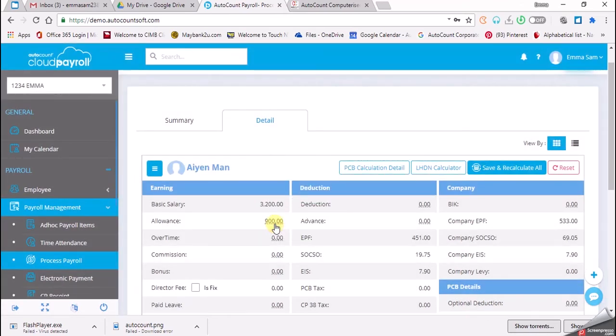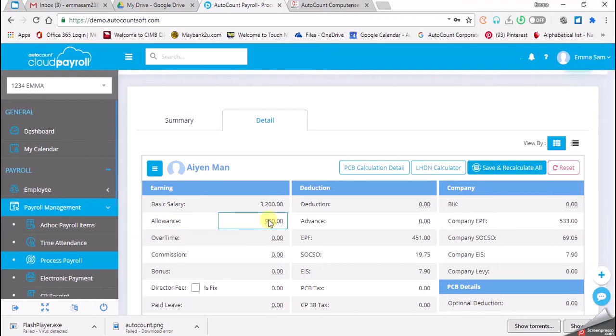Means the system on the payroll process only check on the amount that you have record outside of process payroll. Inside this payroll process, whatever amount that you have include or extra, it won't be calculated after you click on reset. Means it's reset everything back to the one that you have recorded only. So you must be very careful. After you click on save and recalculate, you don't click back on reset.